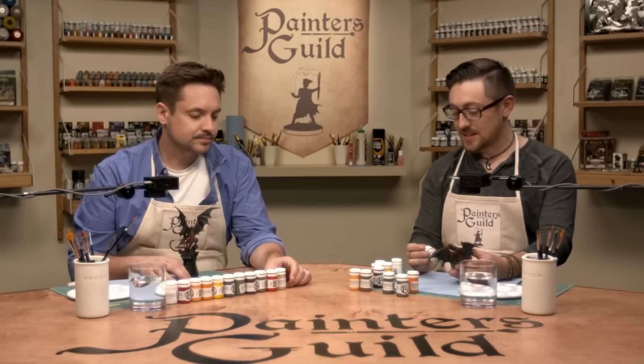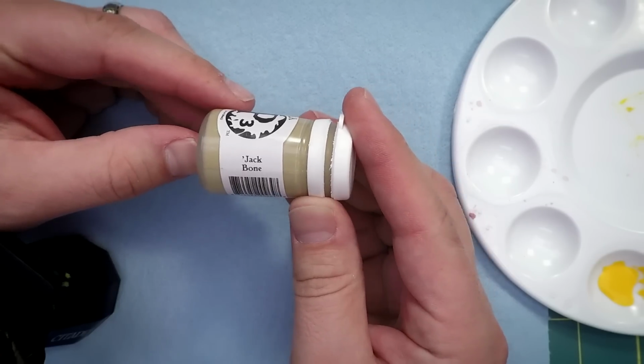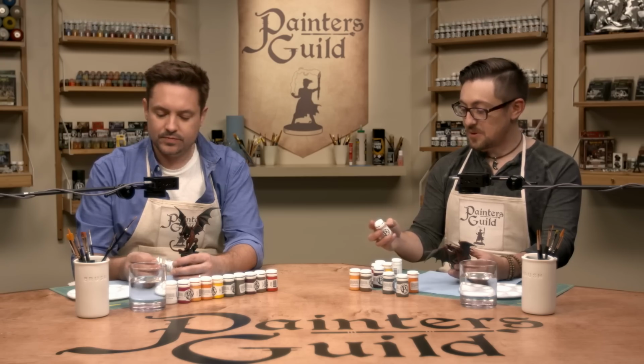So for bone, if I'm using P3 paints, I like to use Jack Bone. Jack Bone's got this really cool, dark, aged bone.